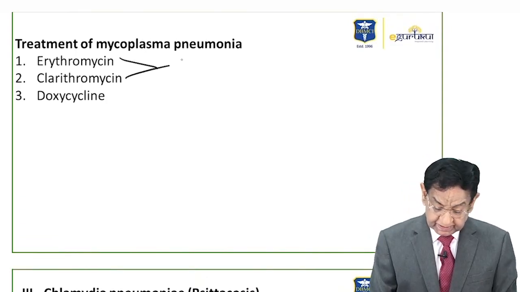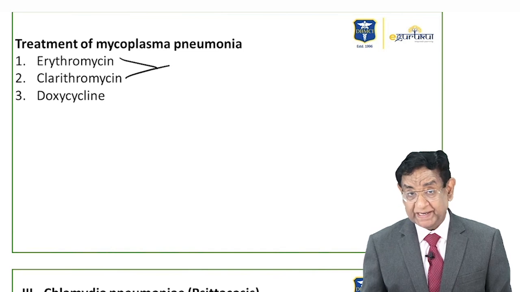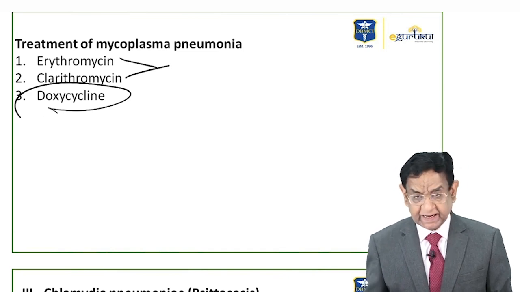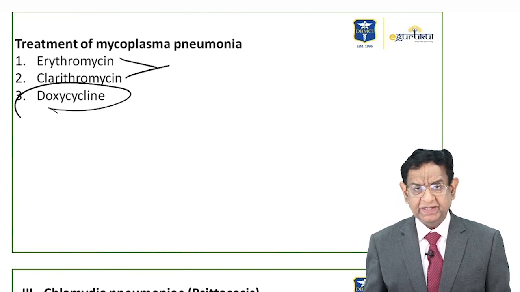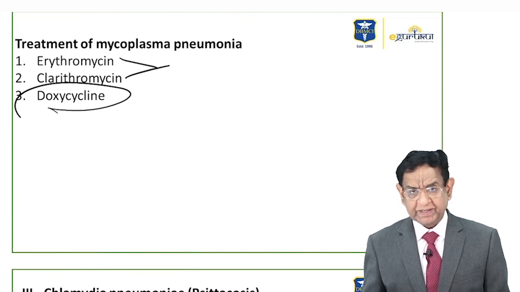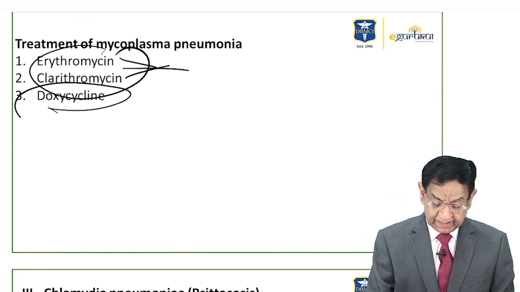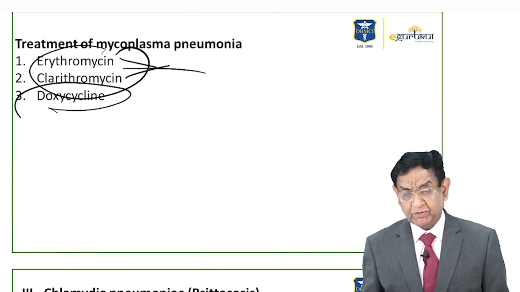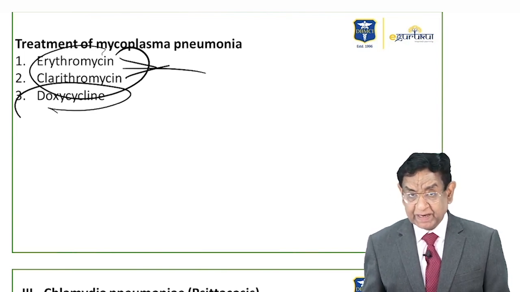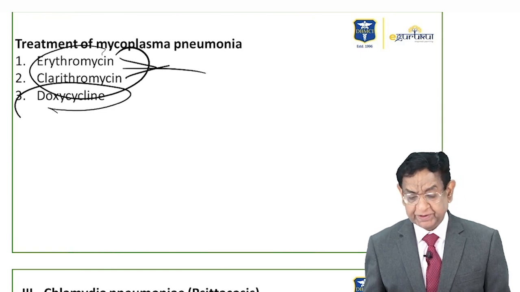Again, this case we can treat by erythromycin, and erythromycin is the more widely used. Doxycycline can be used in the elderly people, but normally in very young children, tetracycline should be avoided. But you should know, yes, we can use doxycycline also. But again, I want you to highlight that these drugs, erythro and clarithro, which are a part of macrolides, are one of the primary drugs to be used in any patient who is coming for OPD treatment.